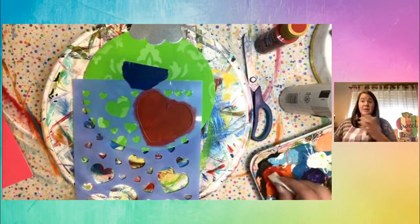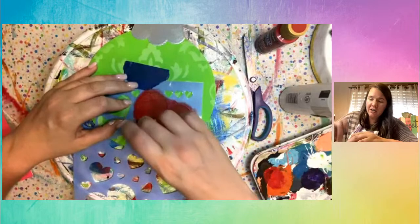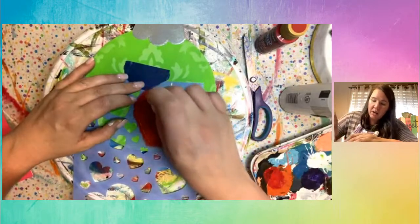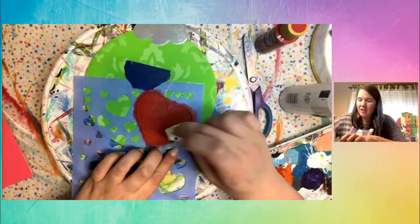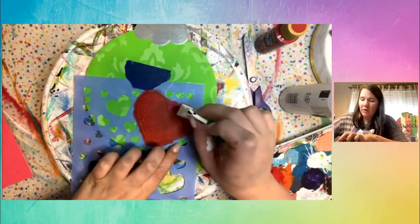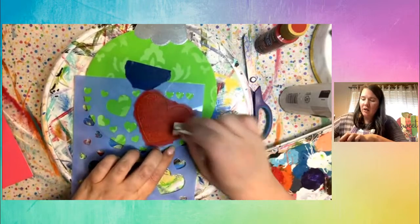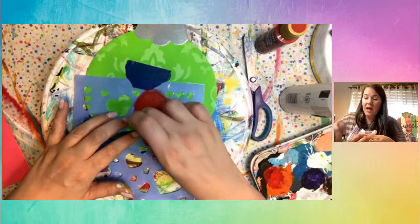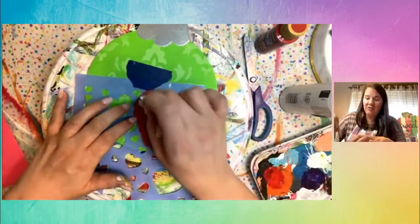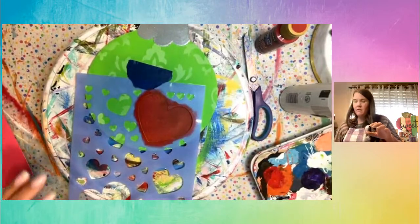But the word float, because that's what we were practicing today. Once we get our hearts on here, we will incorporate all the things that we practiced earlier in the video, all the tips and tricks and how to float and how to shave. We will use that on this entire design here. So we'll use it in application, right? All right, so there's our layer of heart number one.